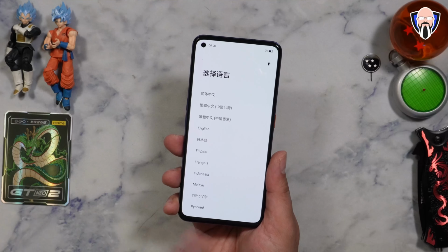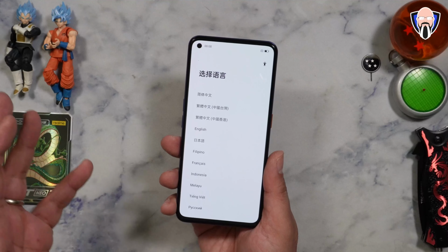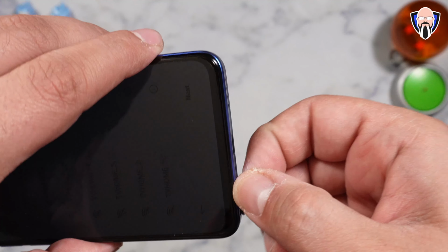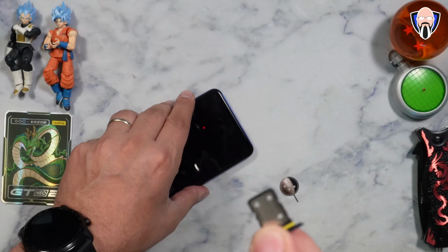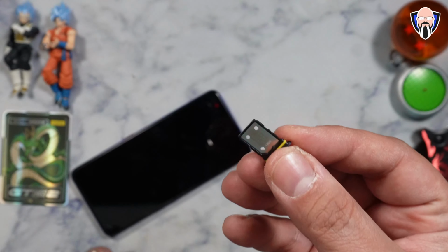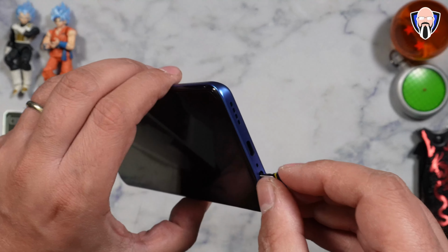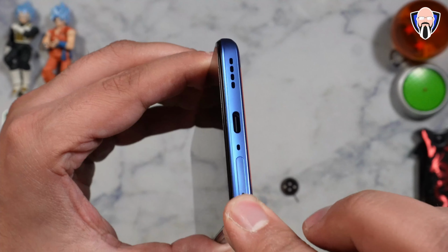Now, I'll walk you through and I'll explain that if you decide to buy this or import it from outside of the Chinese market, it's pretty easy to get Google Play services running on this. And of course, let's go ahead and put in a SIM card. So it does have a dual SIM card tray. Unfortunately, no coloring on this one, but we're going to pop in our T-Mobile SIM, and we'll pop it back in here. Again, the color just looks absolutely fantastic.